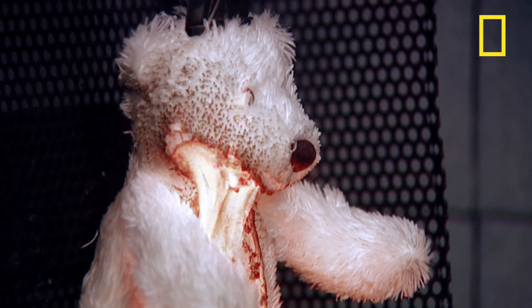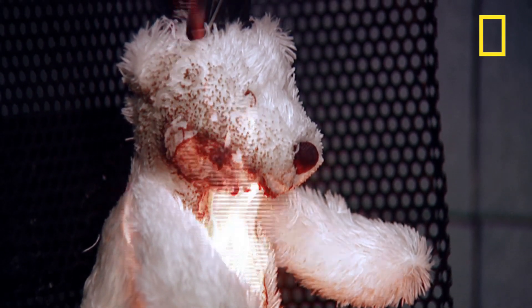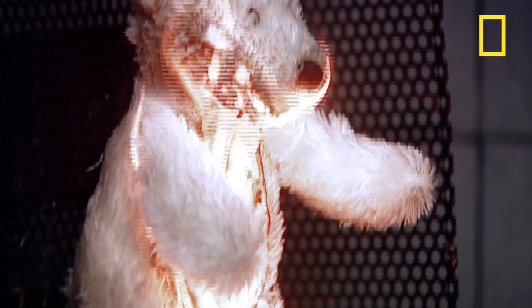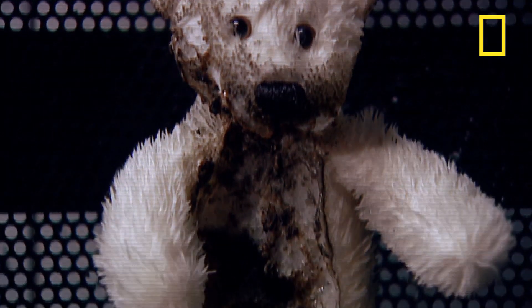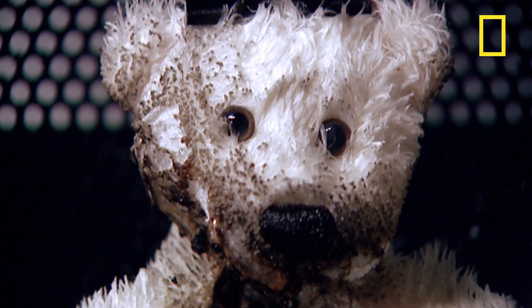According to British standards, this is enough time for a kiddie to see the flames, drop the toy and run away. This little fella burns 240 millimetres in 29 seconds and has passed the test. But his burning hasn't been in vain — all of his teddy friends can now safely go to a good home.